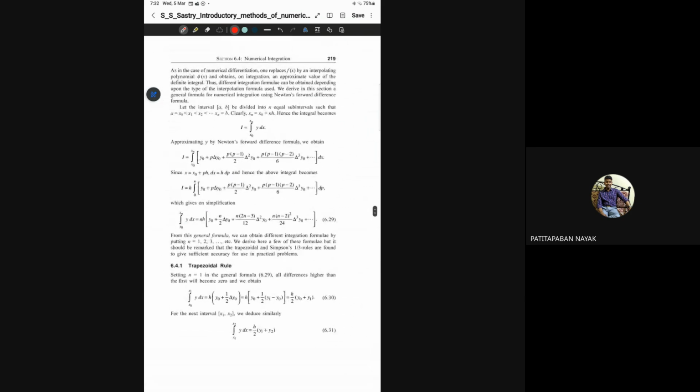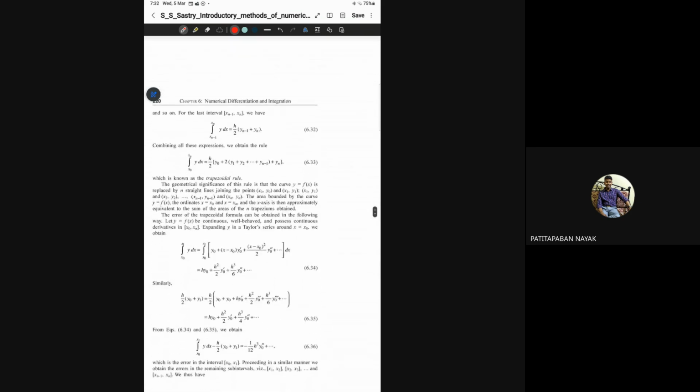From the data we can easily find out what the integration is, because what is given is y equal to f of x. So the strategy is, let's say you are given an integration. Suppose I am giving an example. All of you should write it down in your notebook. Suppose I am given the integration of x square dx from 2 to 4. All of us know what the value is, but numerically how to do it using the trapezoidal rule? So my f of x is equal to x square.